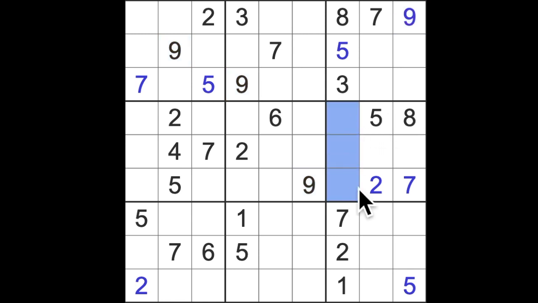Let's see what's missing from this column here, and then we can see what goes in here. What we are lacking is four, six, and nine, and we've got one each of those, four, six, and nine. Okay, and they go there. So if that's four, six, and nine, this has to be one and three. We also have one and three blocking up here, and one and three block across here. So actually, we've discovered a pair of one and three in these squares here.